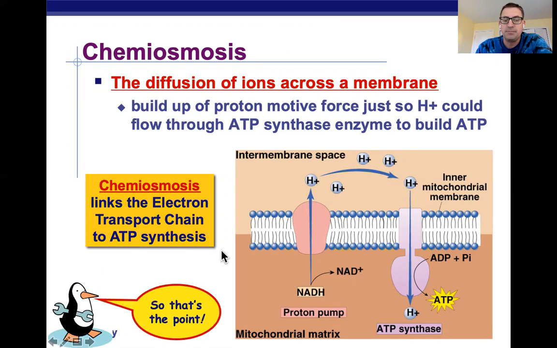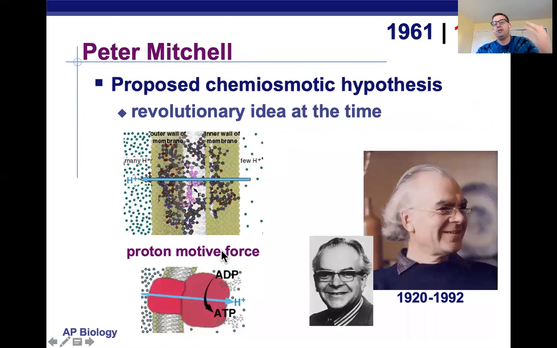Okay, Peter Mitchell is the biologist who proposed the chemiosmotic hypothesis, which was really considered very revolutionary at the time. People thought he was a little out there, proposing that the movement of these protons could be harnessed to do work for the cell. But it turns out that it's not only in cellular respiration where chemiosmosis is used by cells to do work.